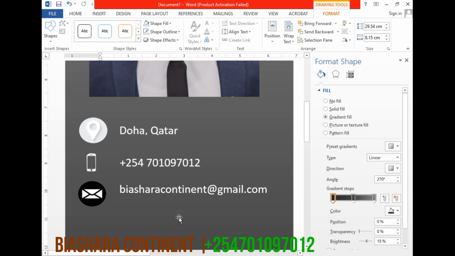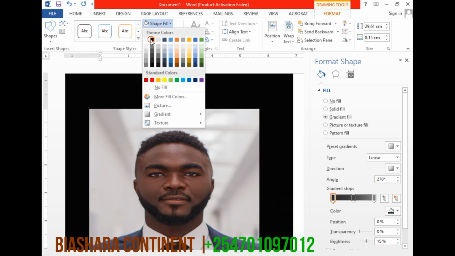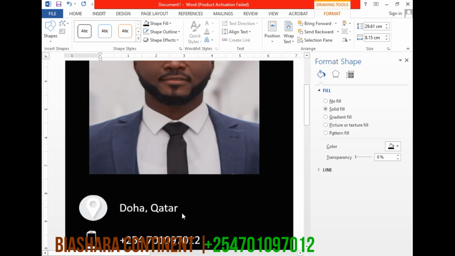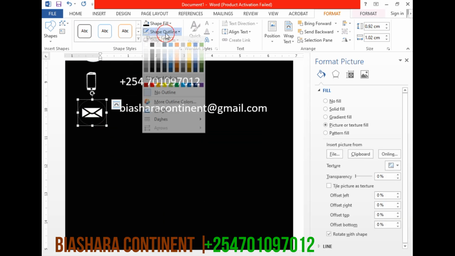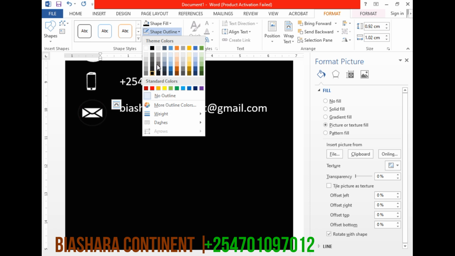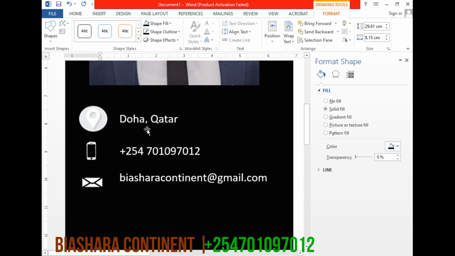Nice. Having done so, that's why I wanted this to be a black one. Let's make it black. So this is the major container. As you can see, the moment I left click on this particular shape, it's able to show up. So let's make it black, and there you go. So let's put a black shape outline, no problem.